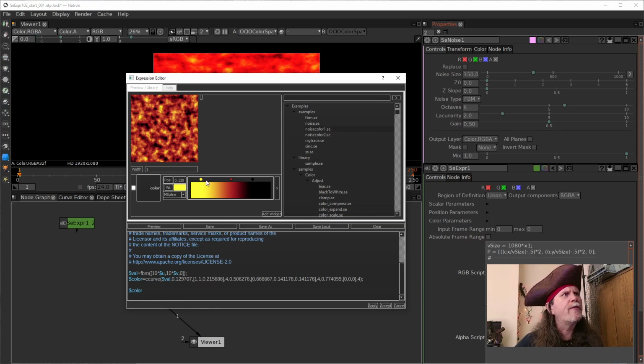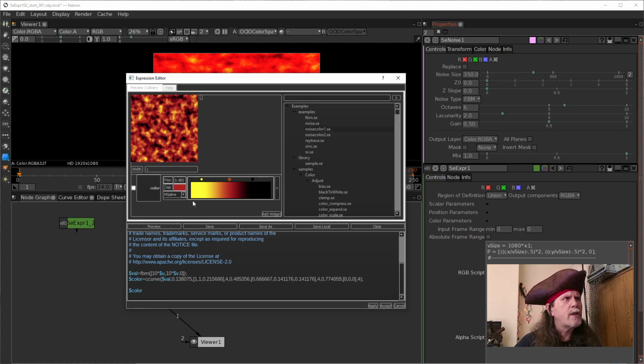So there we go. We're designing our gradient. We get something that looks kind of like what we want our final fire to look like in here. But the difference is I could easily add another point. So if I wanted to add, say, purple into here, I could add another value simply by adding it here.